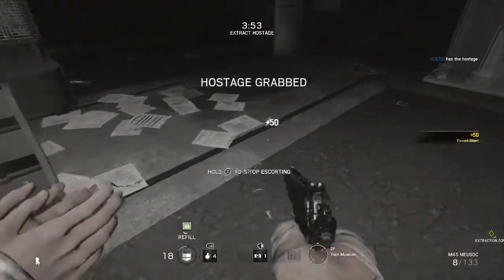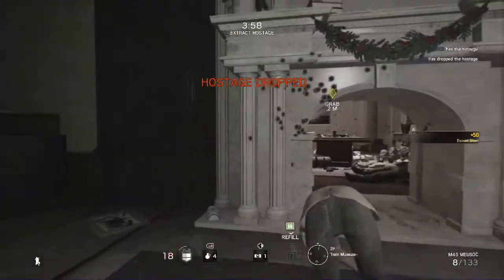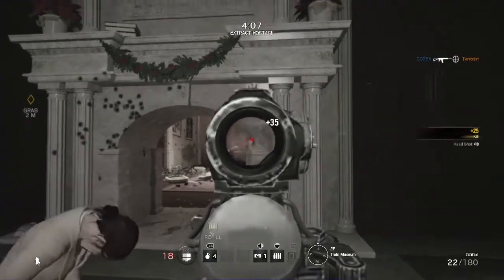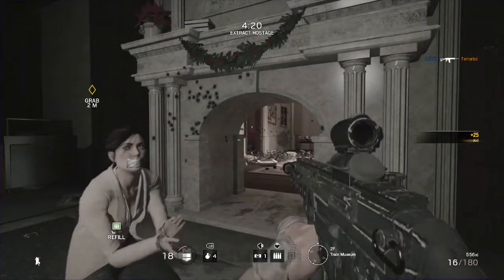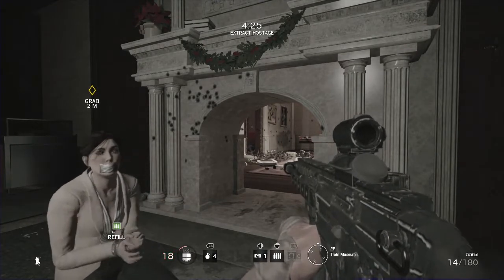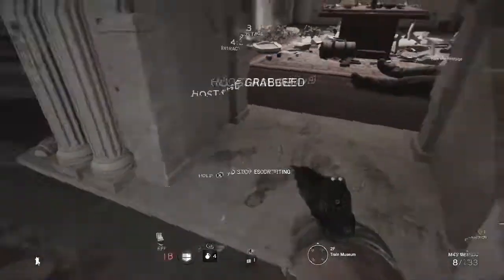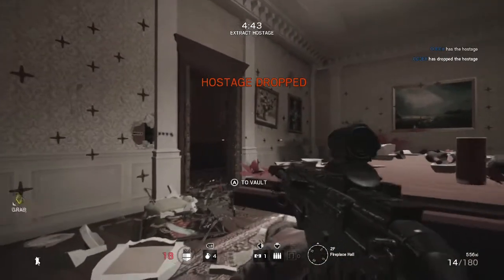It's okay. We've got the hostage. Get them to the extraction point. Keep the hostage safe. Hostiles approaching. We've lost the hostage. You need to re-secure the hostage. It's okay. Hostage secure. Secure and rescue. The extraction point. Hostage free. Secure the hostage.